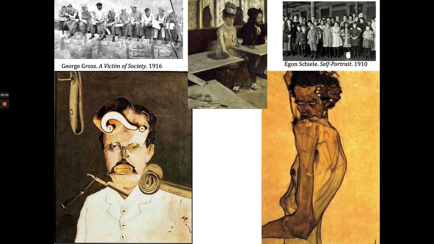As you take a look at this, we took a look at the George Grosz and Egon Schiele image previously, but something to think about, right? As people take a look at this and immediately dismiss it and say it's ugly, the idea of it is not to be visually beautiful. It's to communicate an idea. It's for people to think about, yeah, I feel as though when I go to work, I'm being exploited. I feel as though I'm losing my soul. I feel like I'm losing my humanity, and I'm becoming part of a machine within this modern world.